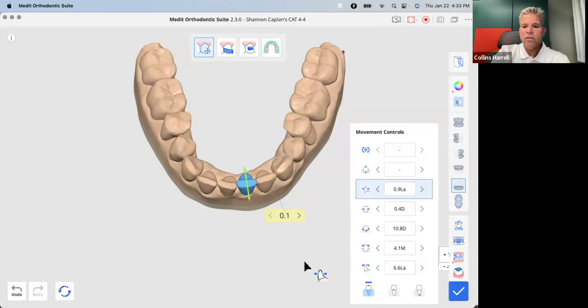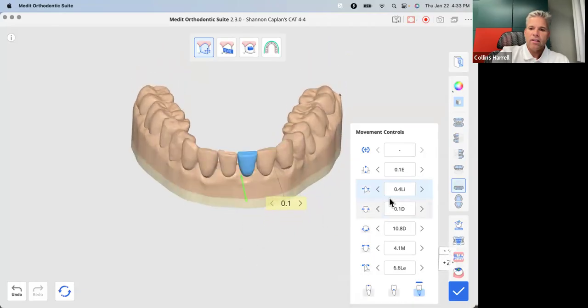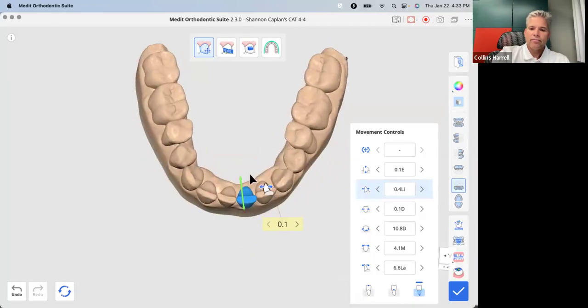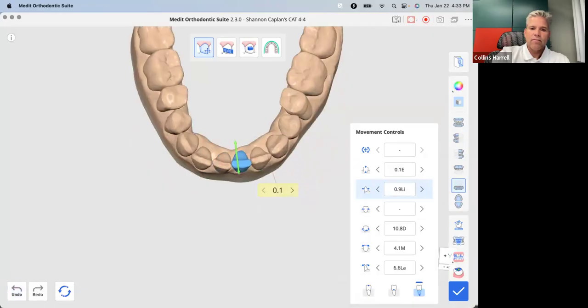So let's say if I want to do a change in the buccal lingual, watch the difference between me setting it at the root apex. This would be the most predictable way to move that tooth. I'm going to undo that because I moved the whole tooth bodily to the buccal. So when you're moving the whole tooth bodily, buccal or lingual, it doesn't really matter where you have that point set. So watch if I move that buccal or lingual. And then if I change it down here, it doesn't really change how the tooth moves. So these big buccal, lingual, or mesial distal movements don't matter down here.